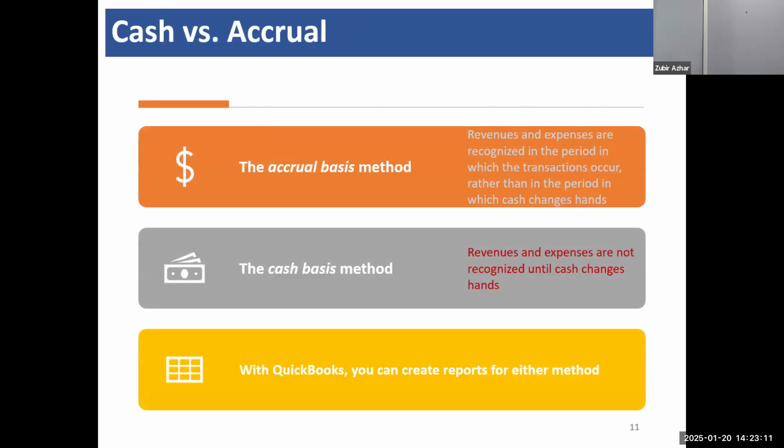Right? This one, accrual basis and cash basis, I already explained. QuickBooks can recognize both. It can be cash, it can be accrual. But normally in commercial business, we use accrual basis accounting. Regardless of whether you receive money or not, as long as there is a transaction, you need to record that transaction. Okay? A transaction is recognized when it is incurred or earned.